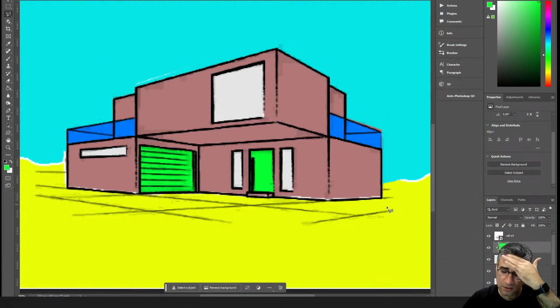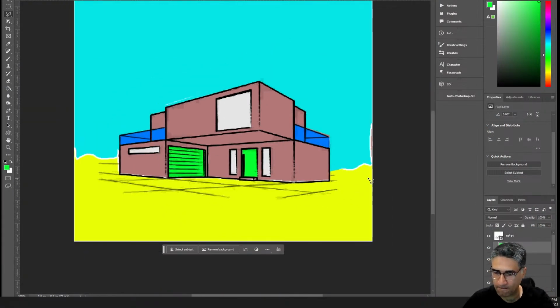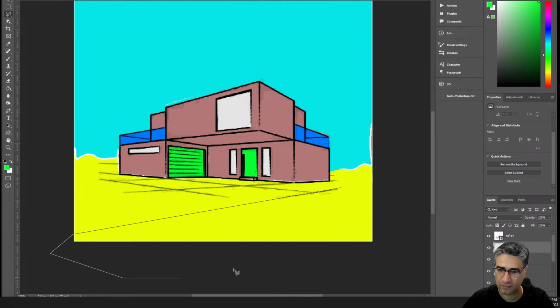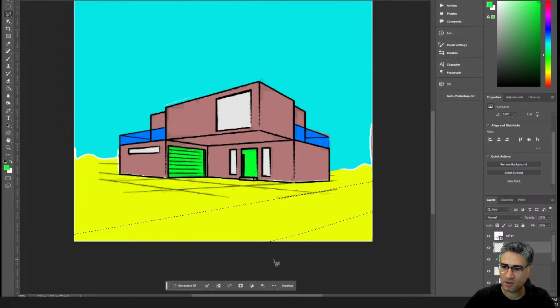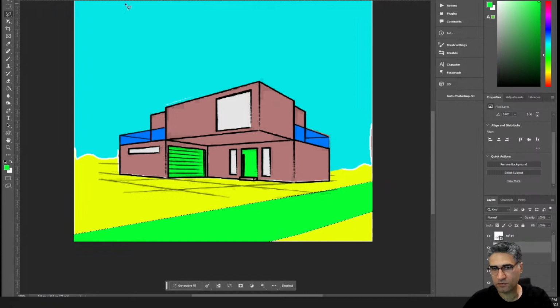And here, with this perspective, I want to create a road.